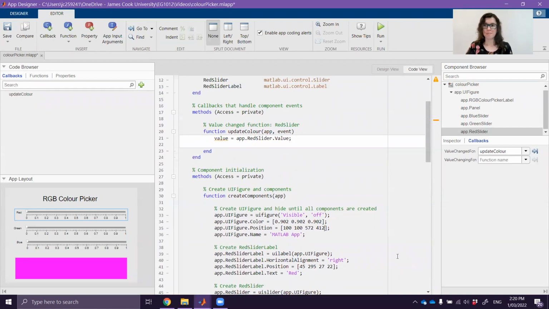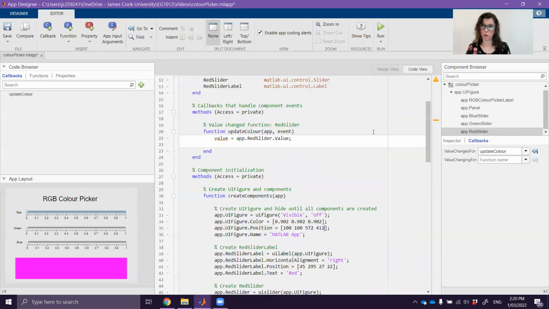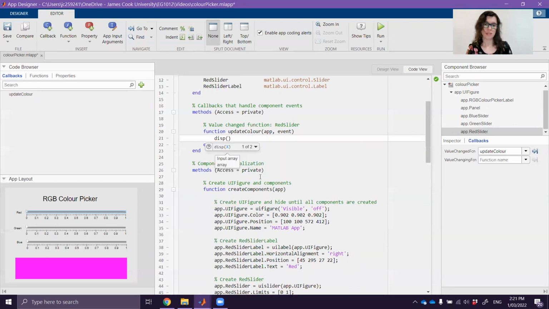There are ways around that, but more likely it's going to be easier to just go back to design view and adjust those things in that graphical format. So let's focus on what we can edit, which is the stuff with the white background, which is inside this function template that we've created. So we can, in here, let's just start by displaying the fact that we have moved the slider. So I'm just going to display a message that says the red slider has moved.